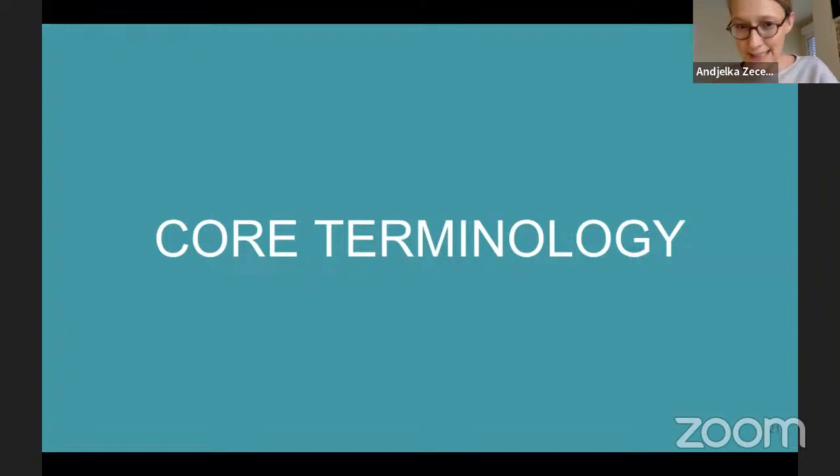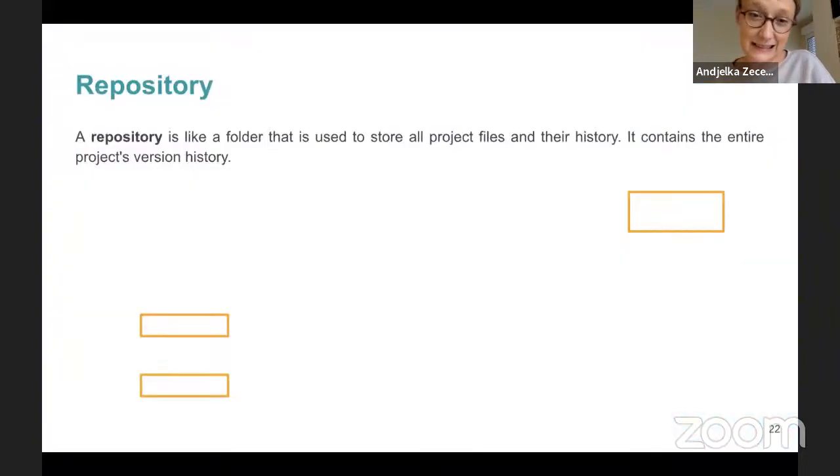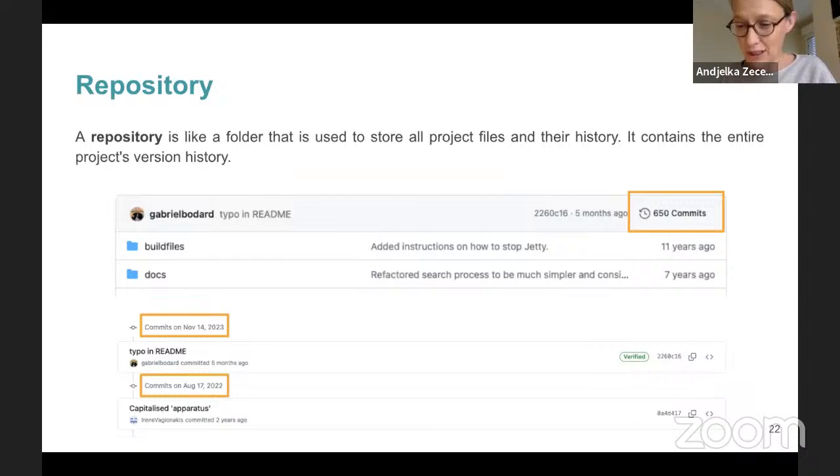We will start with some GitHub terminology, and we will go through some examples. First of all, a repository is a folder-like structure that stores not only the files but also their history.